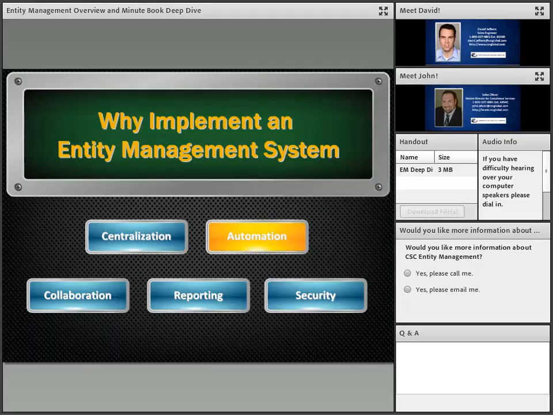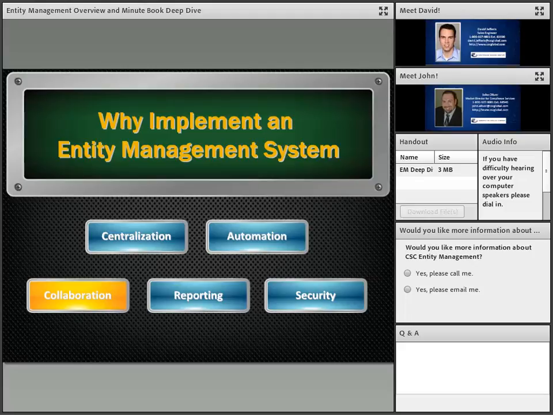Automation. That's a word I use quite a bit when I'm presenting CSE's entity management solution to prospects. Instead of having to manually create an org chart where in many cases people are drawing lines and boxes and creating relationships, or manually compiling lists of directors and officers by cutting and pasting various Excel files, an entity management system can really automate those processes for you. Again, you hit a button, the charts are created, lists of directors and officers are established and created, and so that is one of the key benefits of this solution.